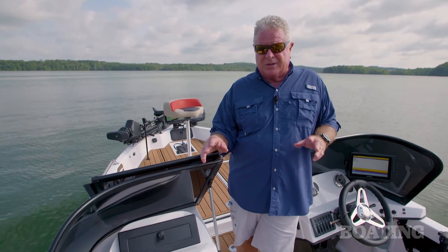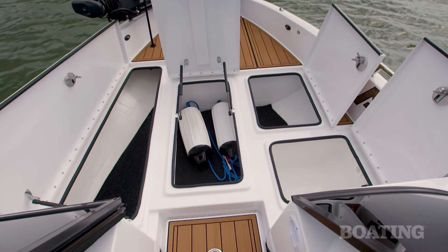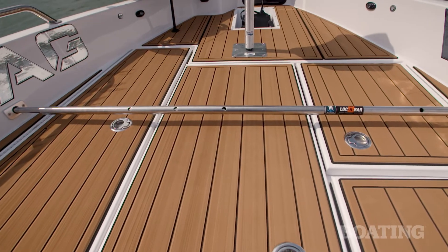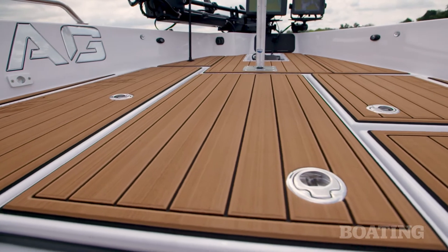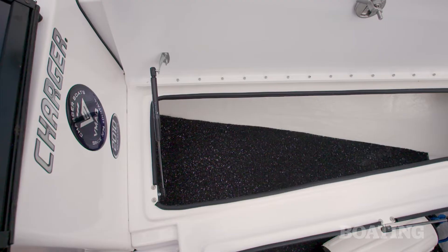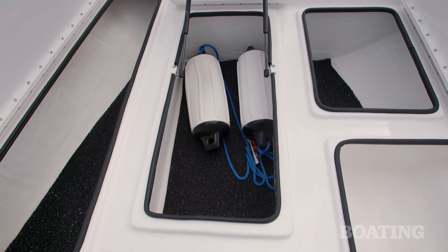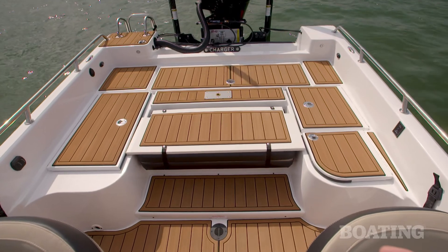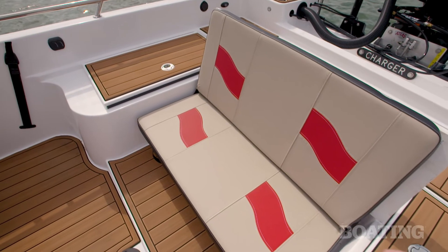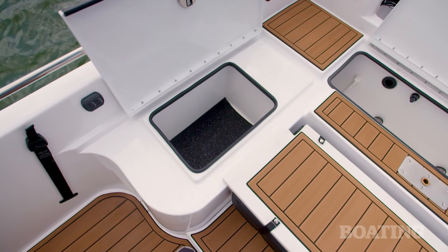Now that we've defined what makes it a catfish boat, let's look at what Charger does to make it a great boat. All four deck hatches are aluminum with slam latches, and Charger has added a lock bar across the top for stowage security. There's marine mat on top of everything for secure, comfortable footing. The port fore-deck hatch is designed to carry all your rods. You've got dry storage in the other compartments. Stepping aft, there's marine decking in the cockpit, a brief step up to the aft casting platform, and a folding dual-station jump seat. The last dry storage compartment is on the starboard side, to the right of the jump seats.